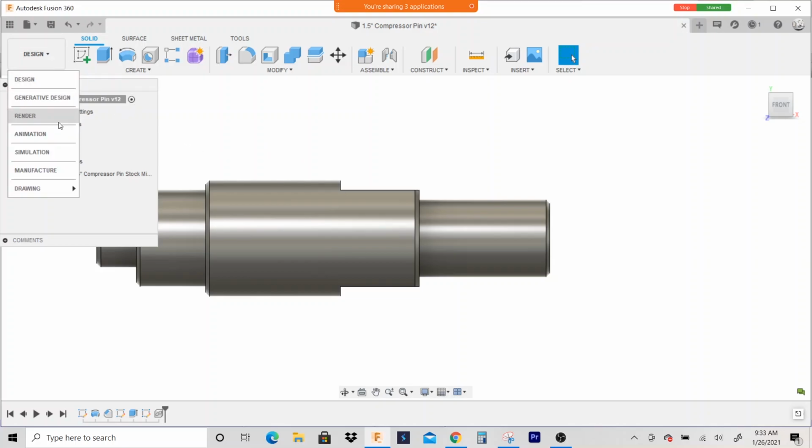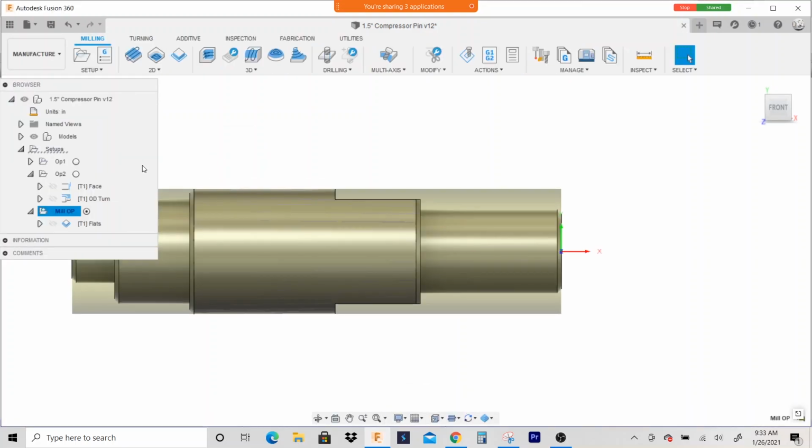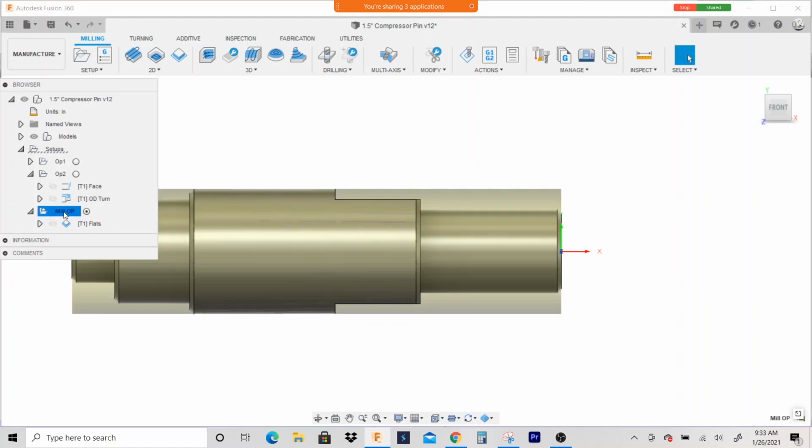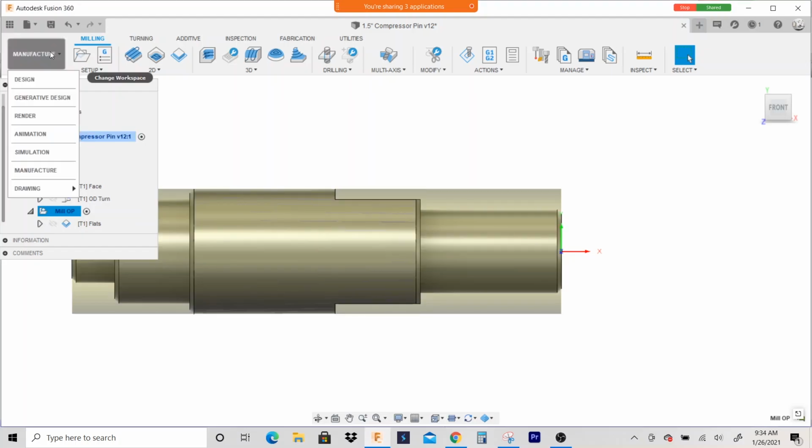So I'm going to go back to manufacturing mode and back to the mill op setup, and let's see. Okay, you know what?